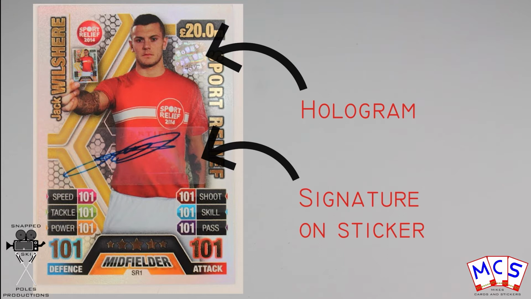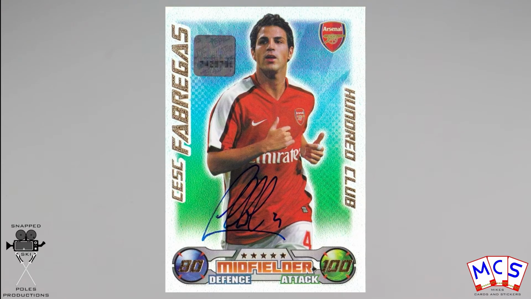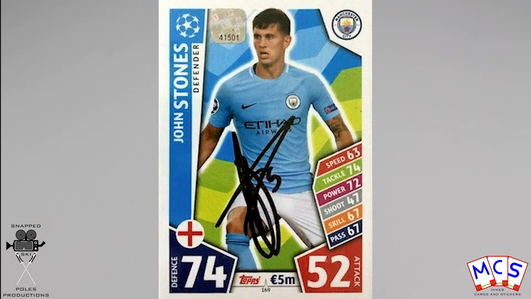Sometimes they'll put a small new updated hologram onto them, which has been happening from about the 2014 World Cup onwards, replacing the bigger, more greyish type hologram. I'll bring some photos up on the screen so that you can see the difference in how these holograms and the way that they've been signed has changed over the years. I much prefer ones where they're signed directly onto the card as opposed to stickers, because at least the writing is then directly onto the card rather than it just being a sticker sheet that has been signed multiple times. But that's completely personal preference.